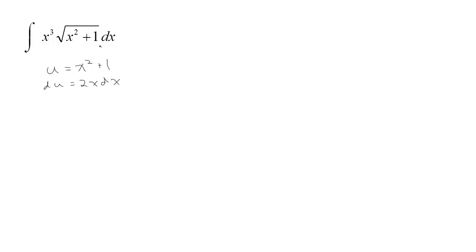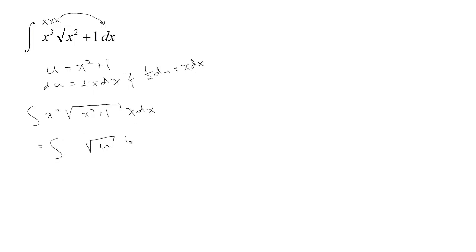Now actually I can conjure up an x dx in this problem if I borrow one of these three x's, and you can multiply in any order, so I'm going to move that x back here. So I have x times x up front still, and then I have x squared plus 1, and then this other x is back here multiplying dx. I can do that because I can multiply in any order. Now I know that x dx from the differential here, if you took 1/2 of both sides, you'd find that 1/2 du was equal to x dx. So rewrite this problem, and we have the square root of u, and x dx is 1/2 du.